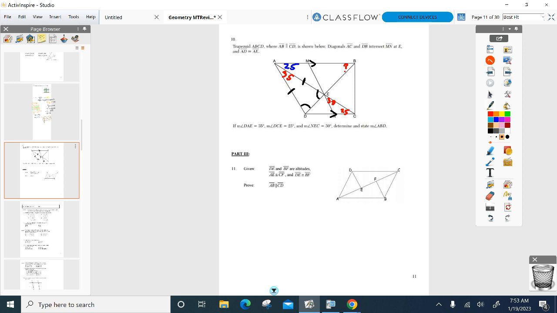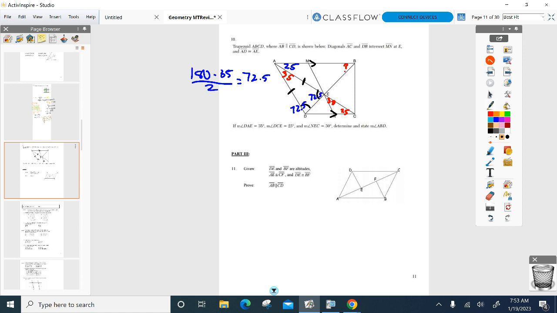We can find both these angles because take a look. Triangle ADE, there's 180 degrees in it, right? I already know 180 minus 35, and I'm going to cut that in half to get each of those angles. So 180 minus 35 divided by 2, 72.5, each of those angles. With me so far, like what I'm doing?